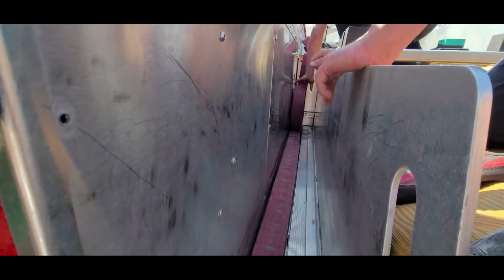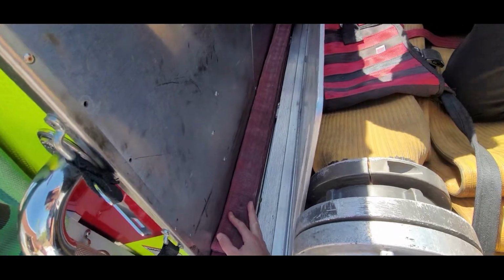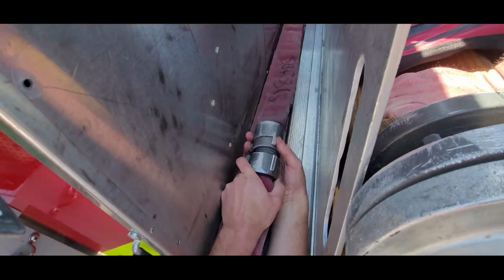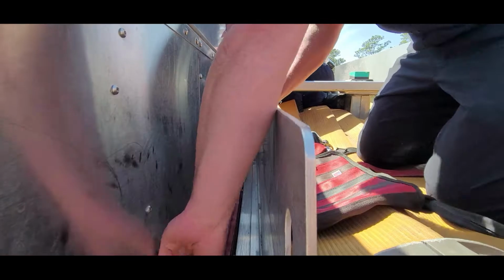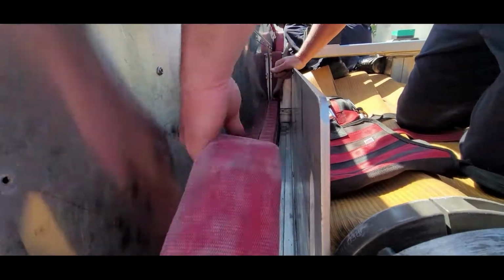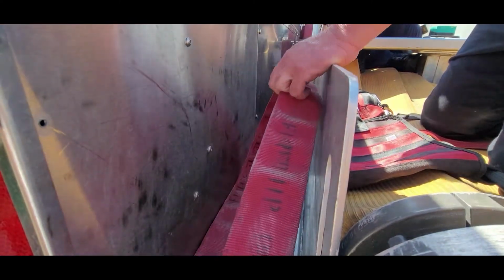Begin with the second section of hose that has a female coupling rolled in. Begin flat loading this on top of the first section of hose. Ensure you have a 6-foot tail with the male coupling before you make your folds. Connect the third section and continue flat laying. Connect the fourth section and continue flat laying.